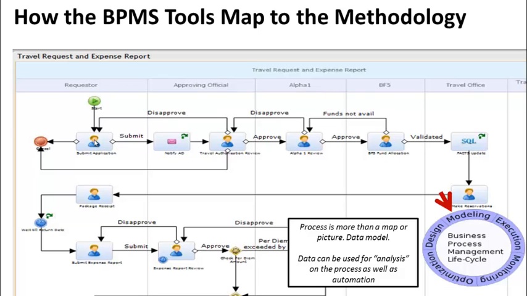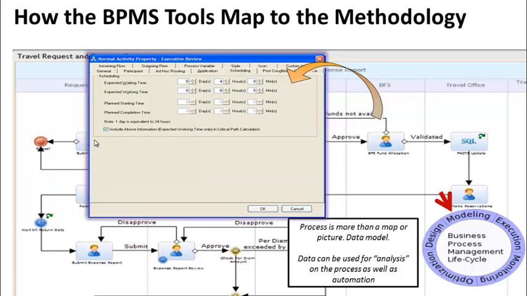In terms of modeling, the one distinction between a process flowchart or a process diagram and a process model is the fact that a process model, like BizFlow's Process Modeler, stores data along with the picture. When you double click on one of these icons in the process flow diagram or map, you can add attributes or data to that given step in the flow.